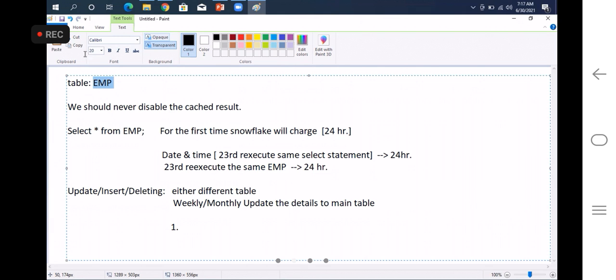So as HR, if I want to execute this select statement to look at the data, executing it every time is not recommendable, right? Today I have executed, tomorrow also, and the day after tomorrow.